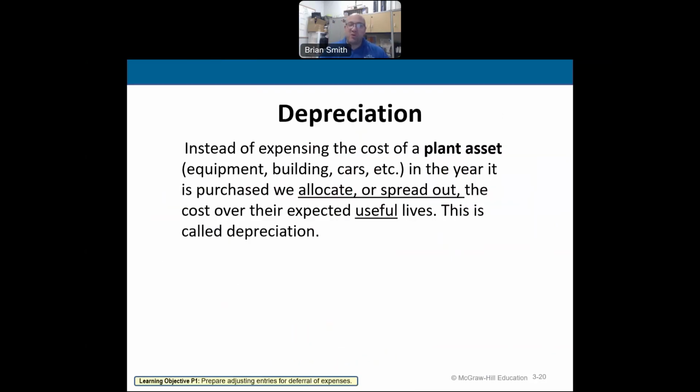Depreciation is our last prepaid that we're going to talk about, or our deferred expenses. What we have here is we bought a plant asset, okay? We bought some kind of thing that's going to last us longer. Well, we can't expense that whole thing in one accounting period when we paid for it. We've got to spread it out over the life of the asset. And as long as you don't drive crazy, that car should last you longer than a year. So we have to take however much we expect to use that car for, or vehicle, or equipment, building, whatever, and we're going to say, we think it'll last us this long, so we're going to spread those expenses out over that period of time.